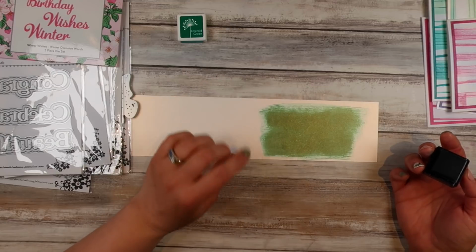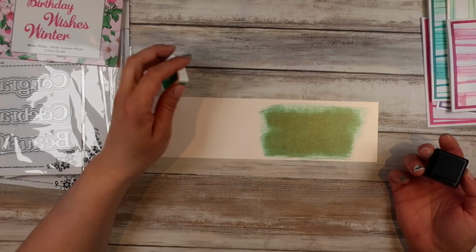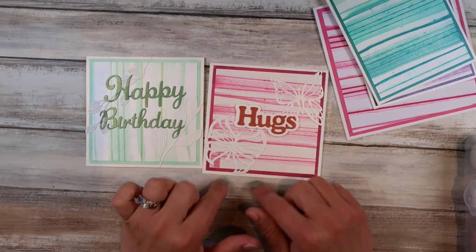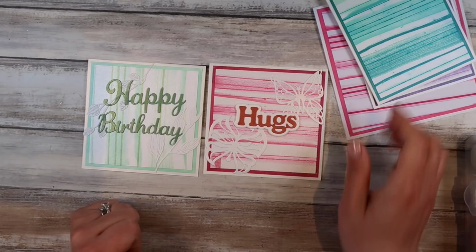So I'm going to go ahead and cut out a few things, and then we'll assemble them, and then hopefully you'll have some inspiration and you'll be getting crafty on a Saturday night as well. Okay, so I went ahead and stuck down some die cuts and did my words and just glued them all on with some liquid glue.